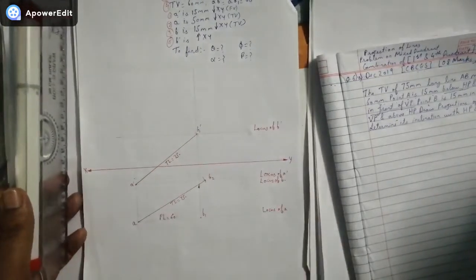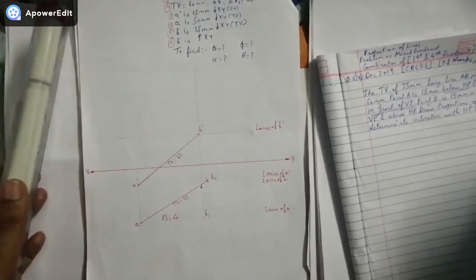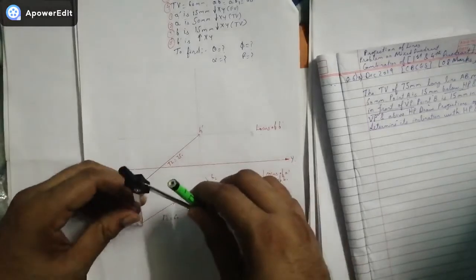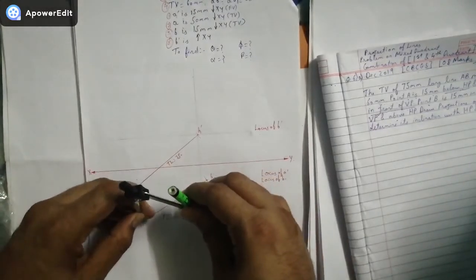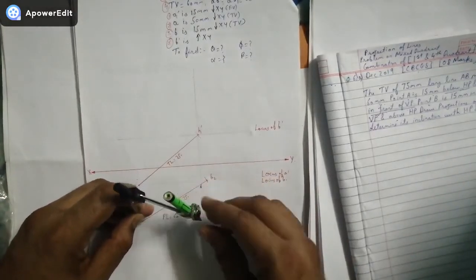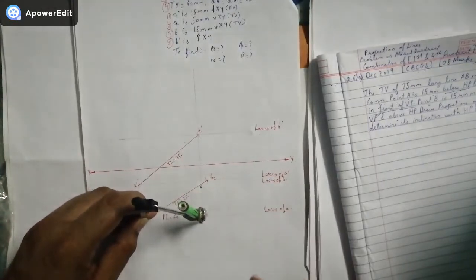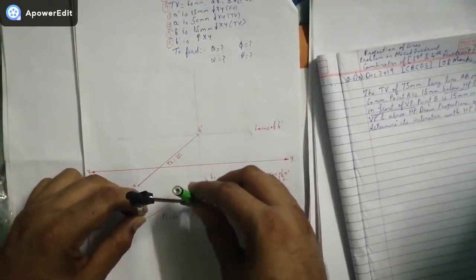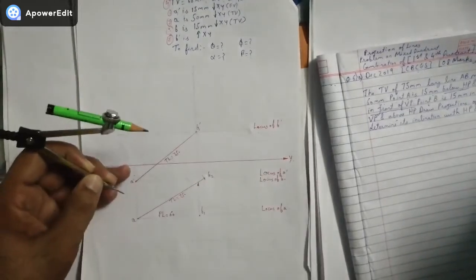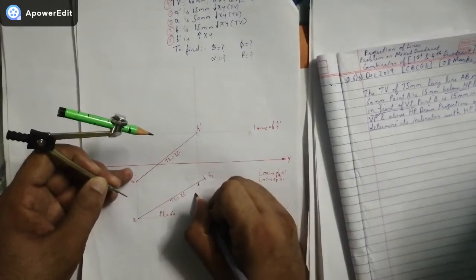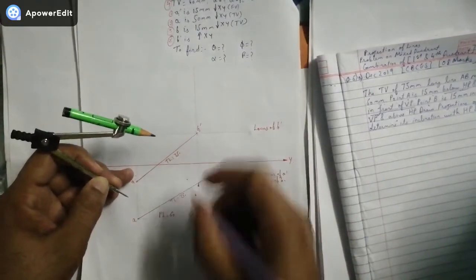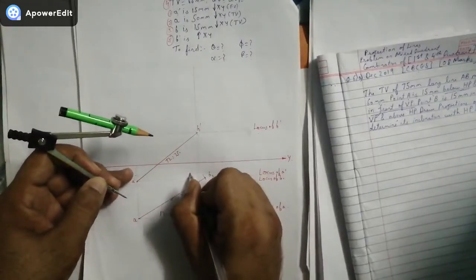Okay, now we are left with the front view length and the top view length. So what are we supposed to do? As we already have AB1 in length, that is the plan length, definitely, my dear friends, you will be clear that AB1 should be cut on the locus of what? Locus of definitely B, so that we can get the next point as B. So I will cut it by this anti-clockwise arc like this. I'll show the arc. It is over here. So this point is plotted as B.